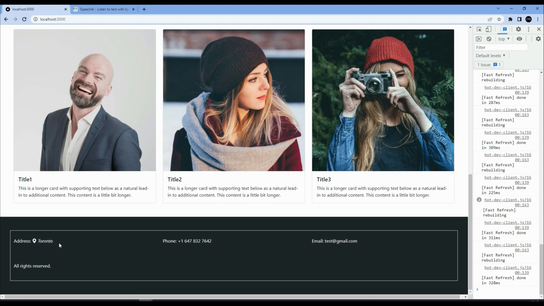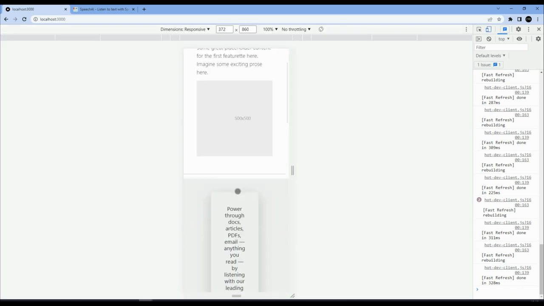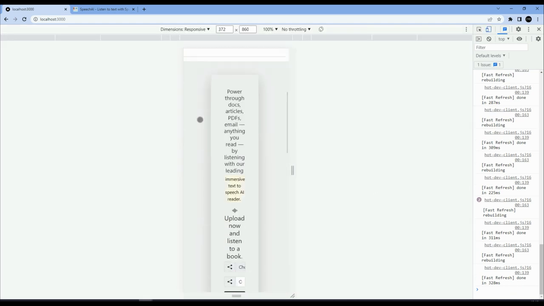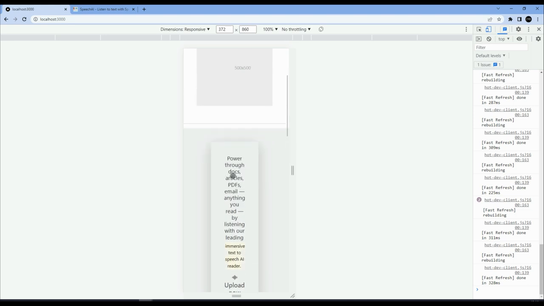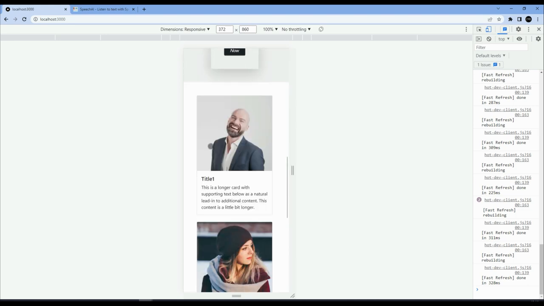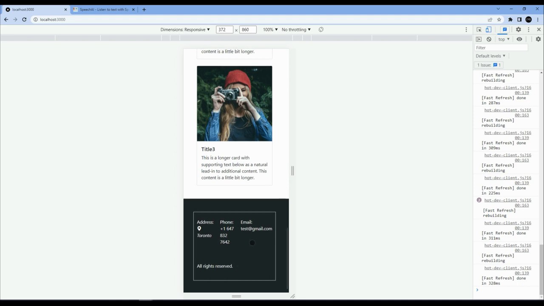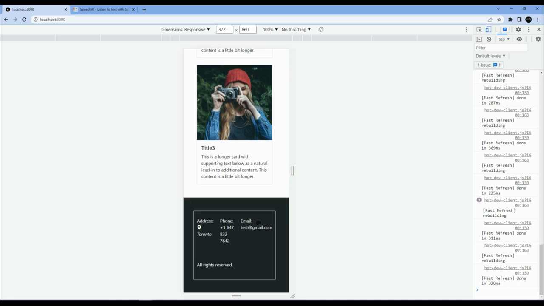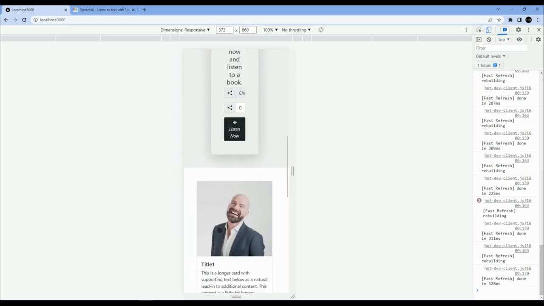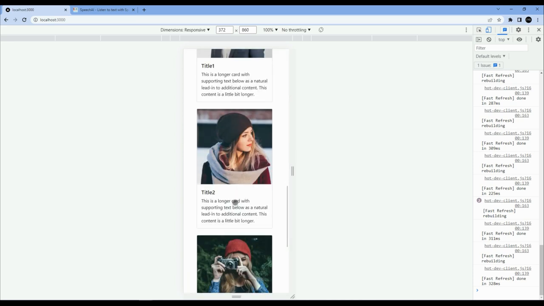So you can do that. You can customize it as much as you like. I can switch to mobile mode and you would see that everything becomes super responsive. This section does not look good, and let's see how we can fix that. Cards are looking nice, footer is looking really good, and this section is also not looking good because the phone number and email is getting congested. First, fix the footer, and once we fix the footer, you would also understand how to fix this section.